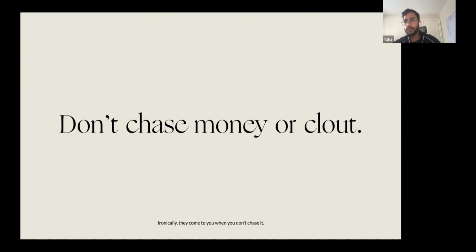When you do these things, you're doing this to learn, you're doing things to make stuff. And these companies are just a means for you to do that, right? So do not focus on these higher level things. And ironically, the best part is that money and clout and everything else will come along with it. When you're focused on learning and making stuff for yourself, out of your own interest, all these things will actually end up coming to you. And you're just a much more interesting person in general. People will actually like hanging out with you.